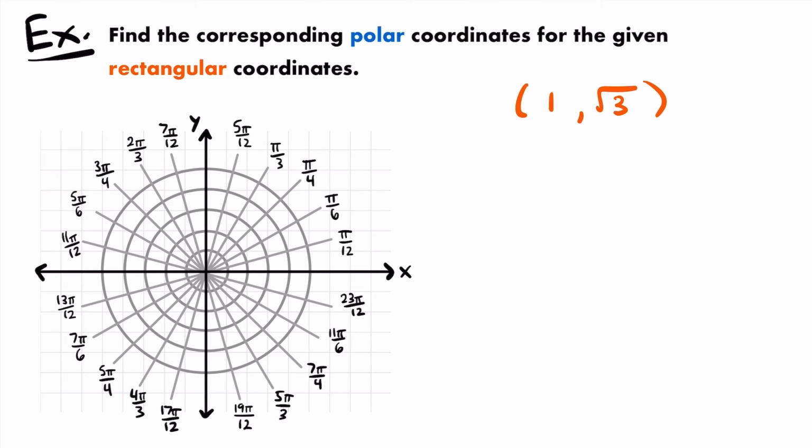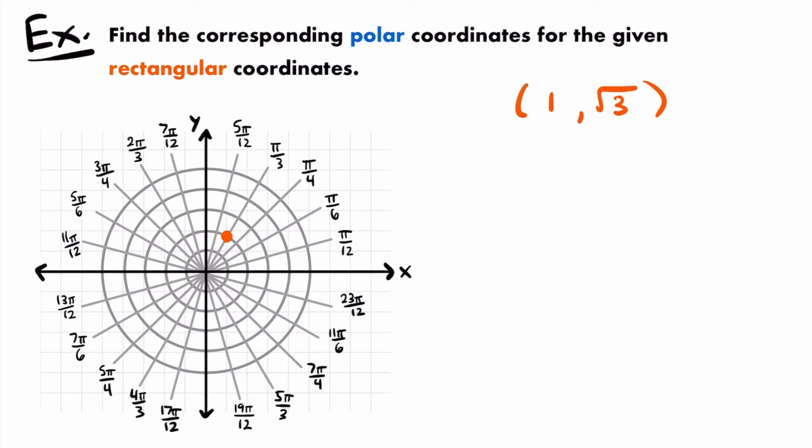Let's plot this point. We have 1, the square root of 3. The square root of 3 is approximately 1.7. So if we go to our graph here, we're going to treat each of these squares as a unit of 1, just like I have in the previous examples. Our x-coordinate is 1, and our y-coordinate is 1.7, so that will take us to about right here. All right, so I'm going to plot that right here. This is the coordinate point that these rectangular coordinates represent that we want to convert to be in polar coordinates. All right, and so now let's work on converting them.